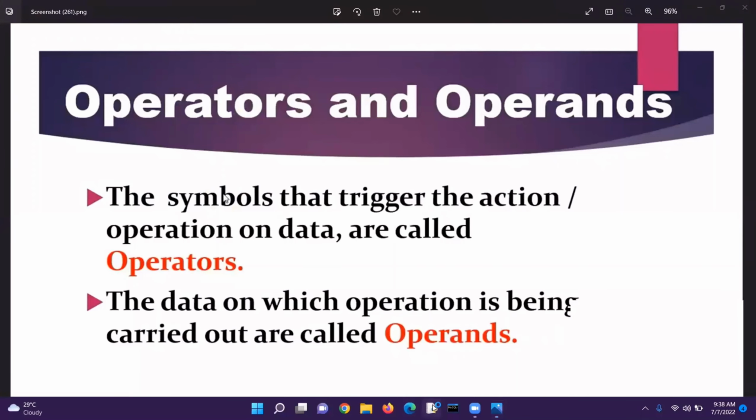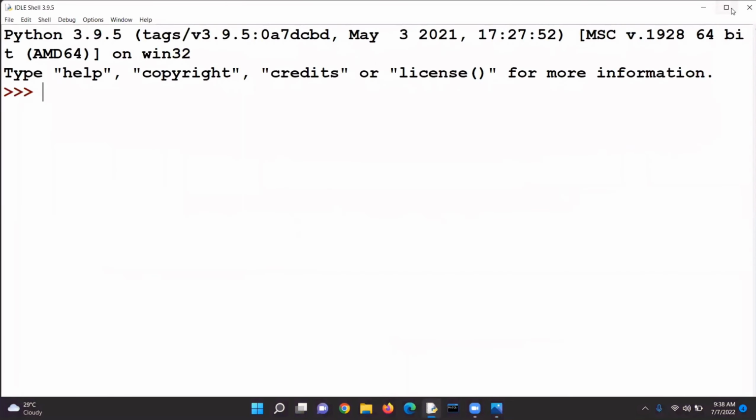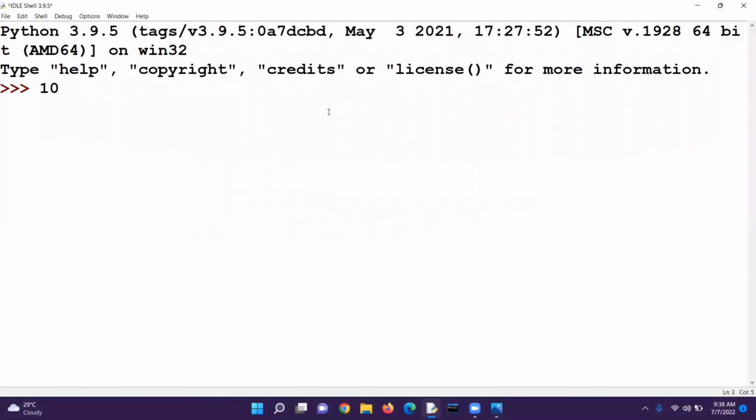For the ones who were absent yesterday, I'm repeating it. Practically, I'm showing you a very quick example. If I mention over here 10 plus 20, then I'm getting the output 30. Who's giving me this output 30? Well, quick answers. This plus operator. And what is this plus operator doing? It is doing addition, isn't it? So plus is the operator here, and 10 and 20 are operands.